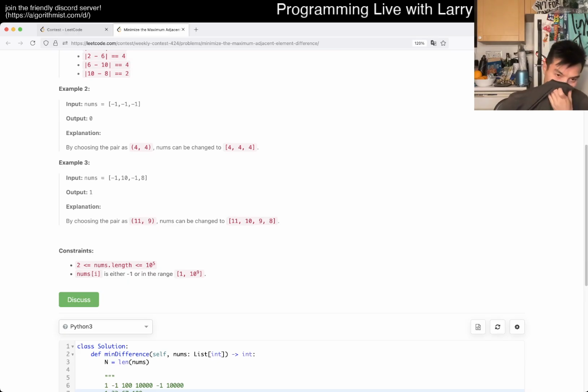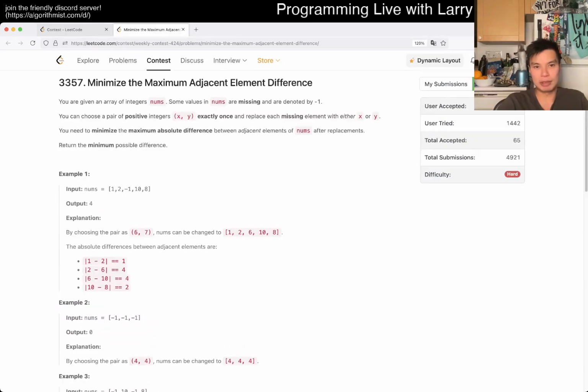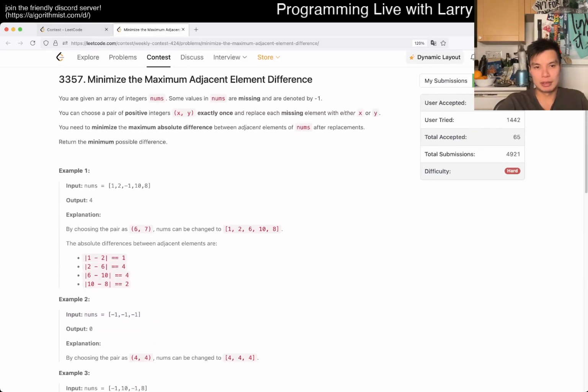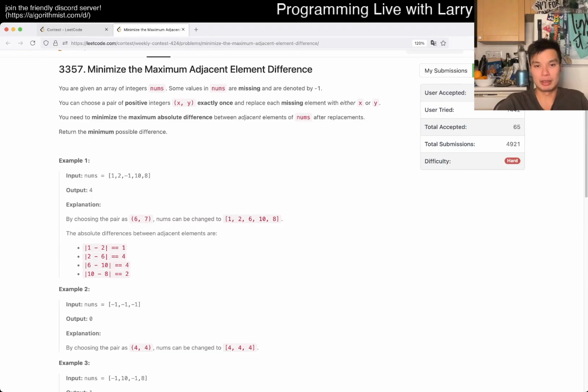Right? Like given a 1, what would you do? I guess in this case you can work for it, but every -1 is different, right? Or like the same, rather.